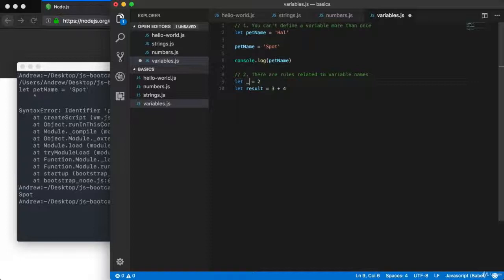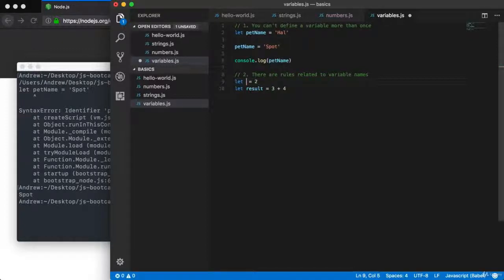After that first character, you can introduce numbers if you like. It just can't be the first character. So a valid variable name could be A followed by the number 1 followed by the $ sign. An invalid variable name would be 1 followed by M. The letter would need to come first if you wanted to use a number in a variable name.